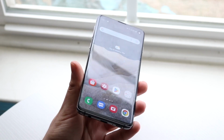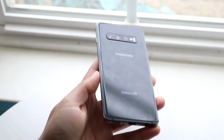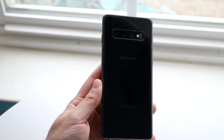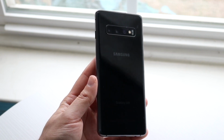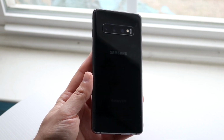So it's not like this phone's on Android 9 or anything, but because we're already on the betas of Android 14, it's probably going to be coming out in the next couple of months, and Android 15 is going to be coming out in a beta probably in like less than a year from now. I'm not really too sure. The choice is yours, but it doesn't really make a lot of sense to use a phone like this anymore, considering that it is kind of outdated with software.